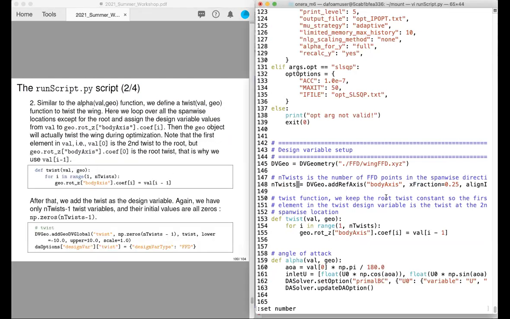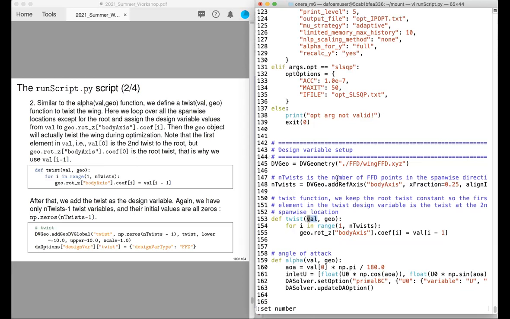Okay. Now that's basically what this slide says. Next difference is that in addition to defining the alpha angle of attack, we also define a twist variable. In this case, the twist variable has a very similar function form as the alpha variable. You receive this variable value as the input. It's a list that has the twist at all the 6 span-wise locations, and you will apply some change to the geometry object. You can see that we loop over all the twist span-wise locations and rotate the reference axis by this degree. By how much depends on the values in your design variable. This will be the input from the optimizers. They run this function to actually change the geometry.